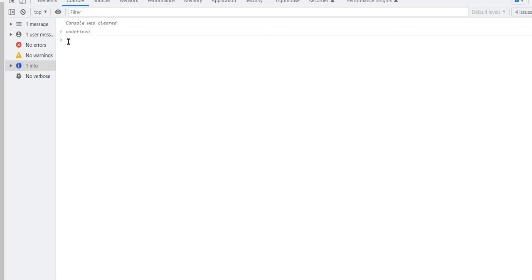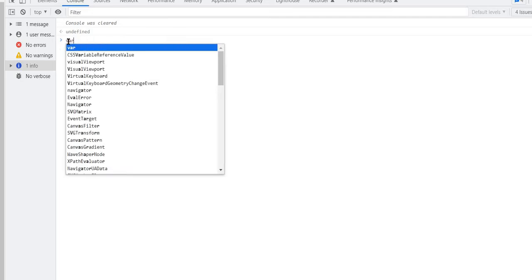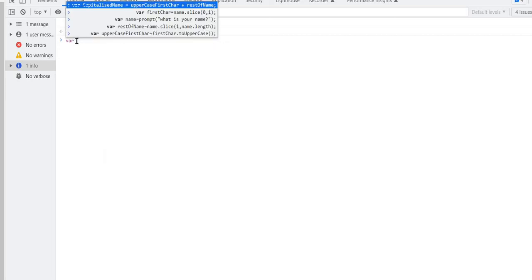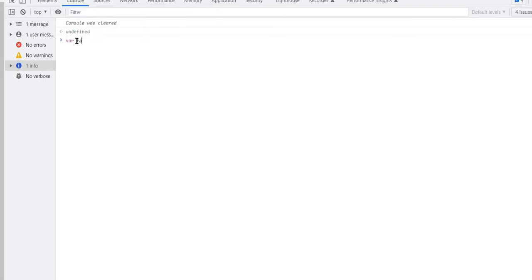Let's take this example. Var, which is short for variable, in JavaScript is the keyword that creates or declares a variable. Let's say favorite course.